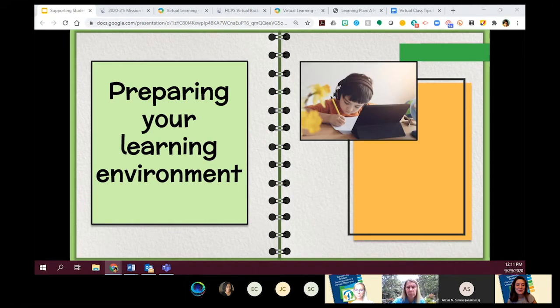At the beginning of the day, just turn off those devices. Or if there are other devices on because it's home and it's hard sometimes, or if there's someone in the kitchen cooking, talk to your student's teacher about the times when it really does need to be quiet so they can interact.